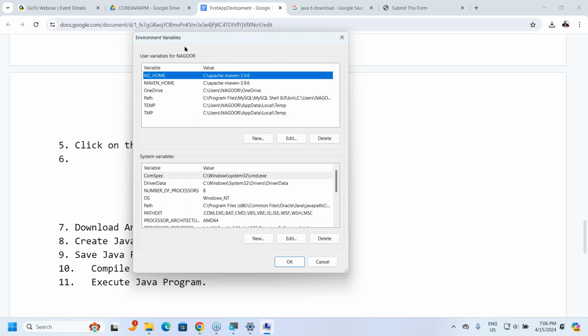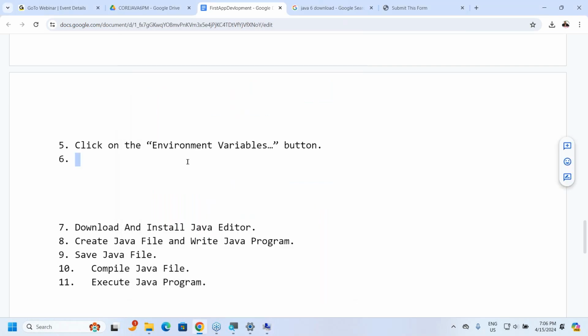Observe carefully. Click on the Environment Variables button.